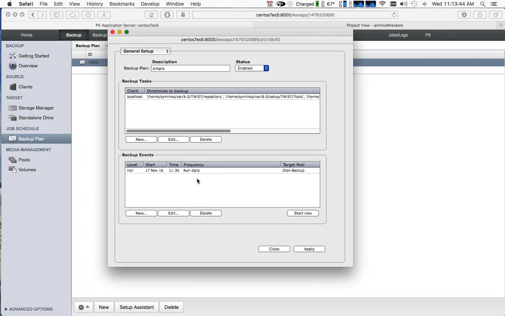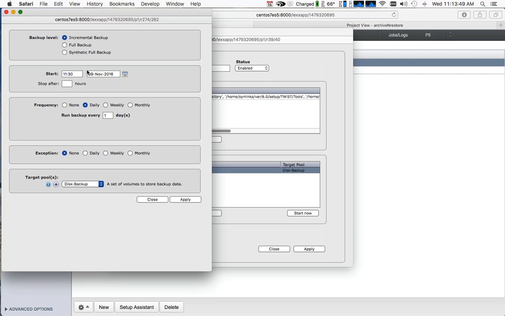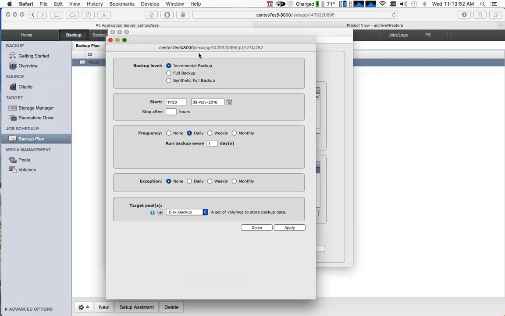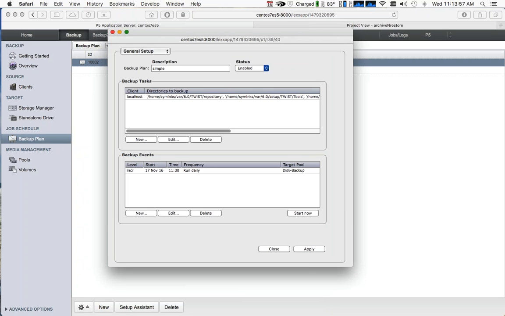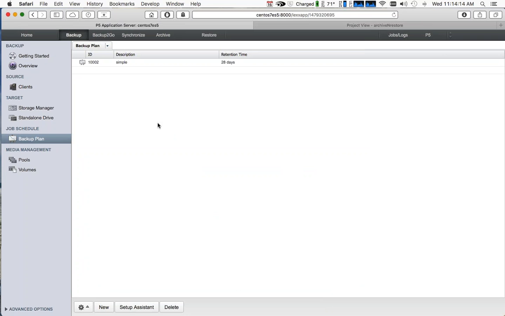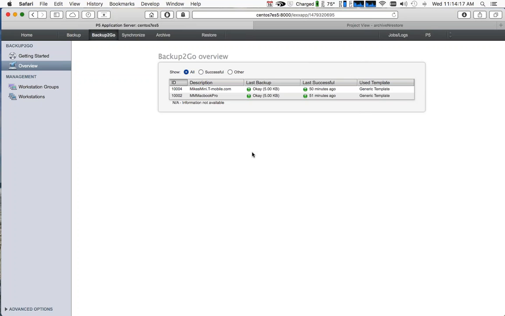I've got this one set to run daily, and I'm pretty sure this does incremental backups. Yeah, that's what I've set it to do. Full or incremental, and the synthetic backup is something I've read in the notes and I'm still having a hard time understanding. From the way I've read it, it basically creates the backup from previously backed up files. It doesn't actually get them from the file system, but from the index that has already been backed up.